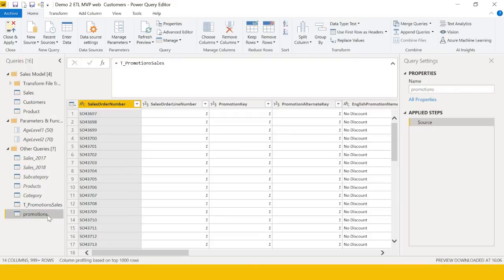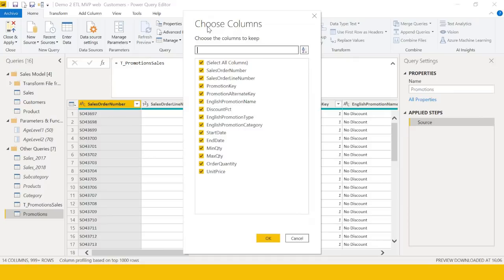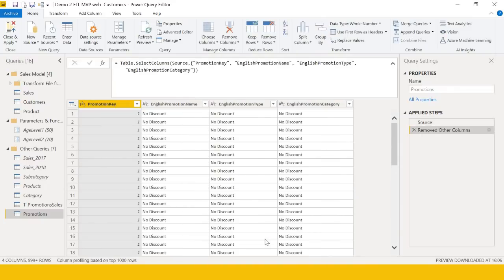Why are we doing this? Because we need to select just some columns related to promotion. For example, promotion key, promotion name, type, category, and so on. Just some columns.